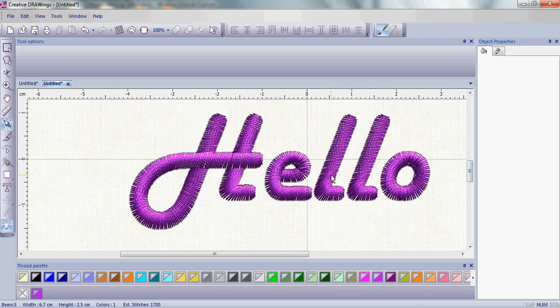And don't forget about the edit shape nodes tool, because a lot of times we see a letter isn't quite right and we think the whole font is off, we can't use it. Well, just try adjusting. Sometimes you can't, but a lot of times you can by just adjusting those edit shape nodes ever so slightly to get that lettering to show up. So it really is a great way to work with lettering.